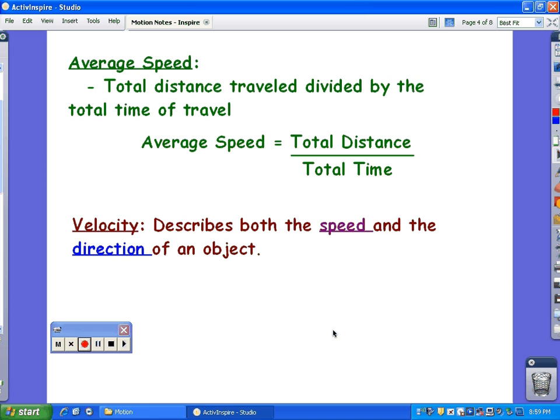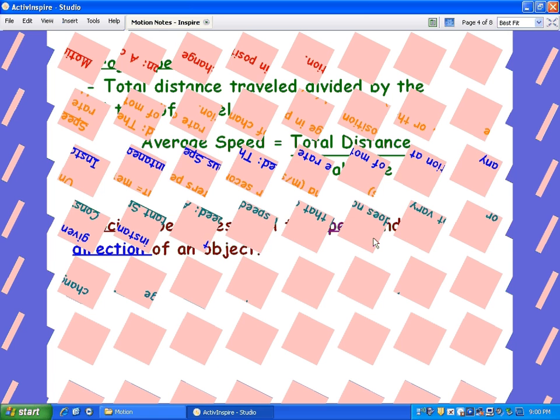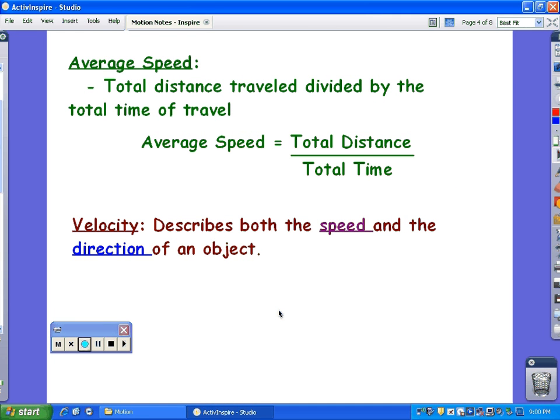You have your average speed. So this is like the third speed definition if you look at the different types. You have instantaneous, constant, average. Average speed is the total distance traveled divided by the total time of travel. That's the real big difference, is the total. You're not looking at any 1 second. You're really looking at the overall distance versus the overall time. For instance, if you travel 60 miles in 1 hour, you are traveling 60 miles per hour.